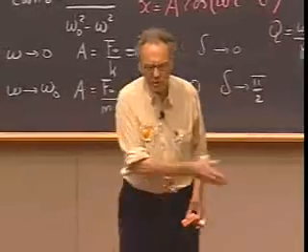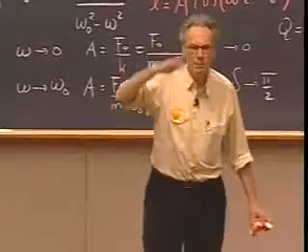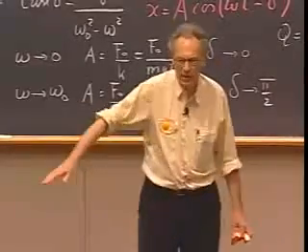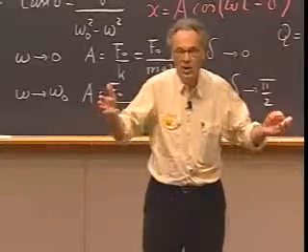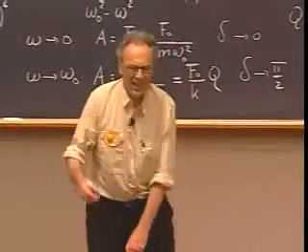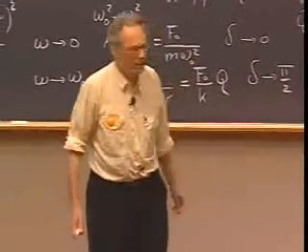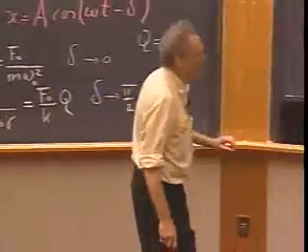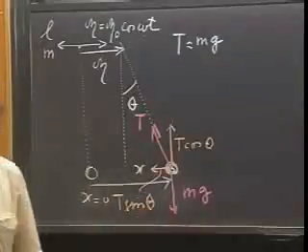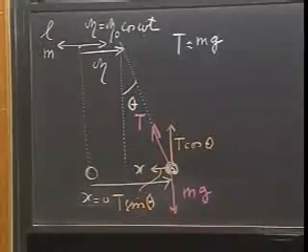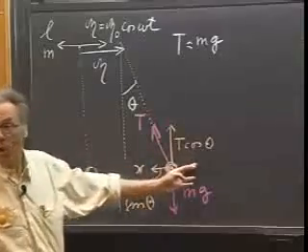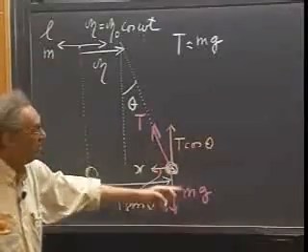If the angles are very small, the object is hardly moving at all in this direction. The motion is almost exclusively in this direction. So there is no acceleration in the y direction, or I should say, the acceleration in the y direction is negligibly small. So that means, to a high degree of accuracy, T cosine theta is always the same as mg. But for small angles, cosine theta itself is 1. Therefore, T equals mg.